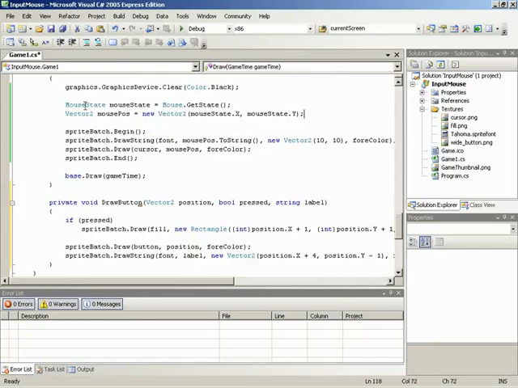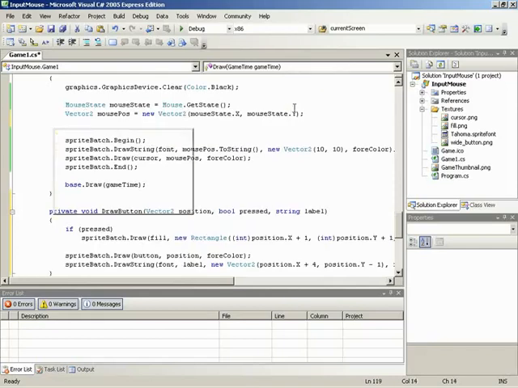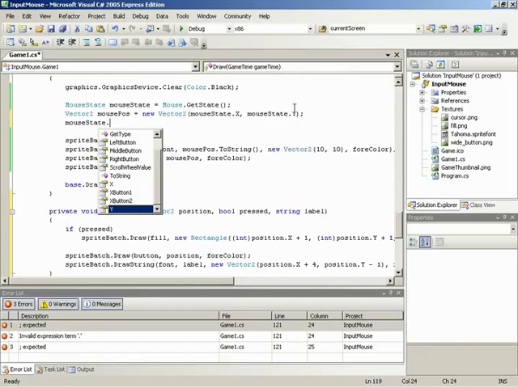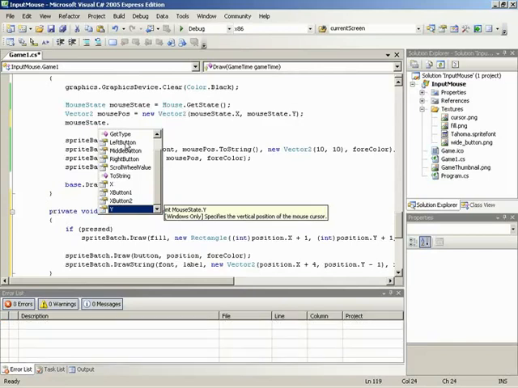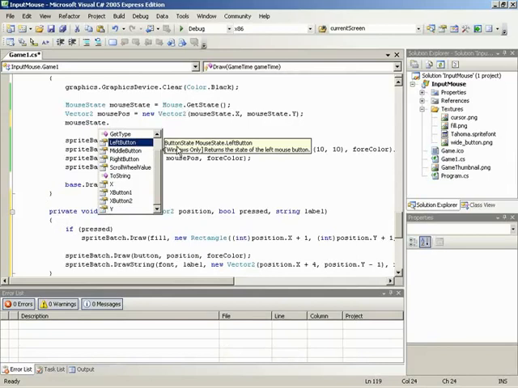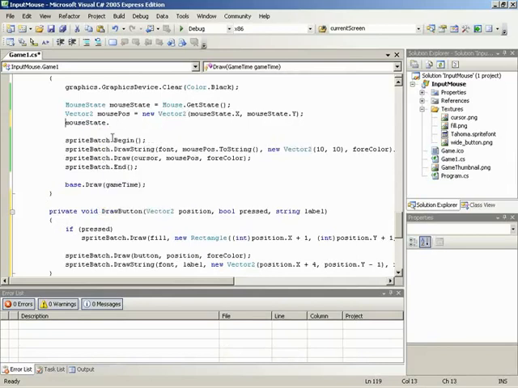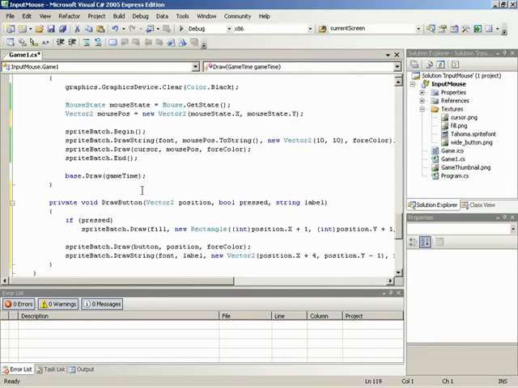Let me go back to the MouseState for a second, and let's take a look inside our MouseState and look at exactly what the left button and right button, all of the buttons are. If we look at the tooltip, they are of type ButtonState. So in order to make this method more direct, I want to be able to feed a ButtonState directly over to it. I mean, if we wanted, we could also do an if statement, like if ButtonState is Pressed. Do you want to maybe look at it? No, just feed it over directly. Okay.